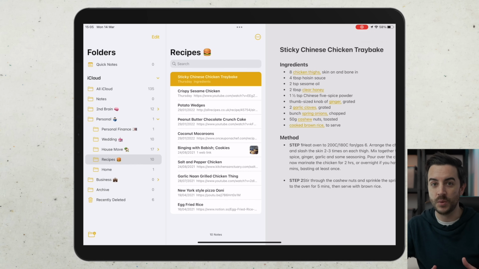Let's start by ensuring that you understand how the different parts of the note screen work and what they do. I'm using the app in landscape mode, by the way. The same things would apply in portrait mode. It's just easier to show you what's going on if I have this in landscape mode.